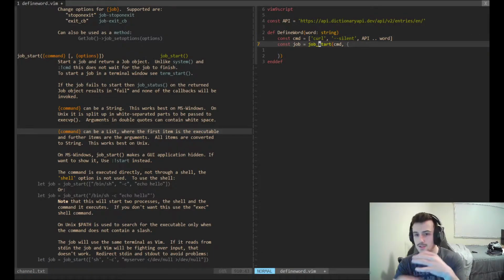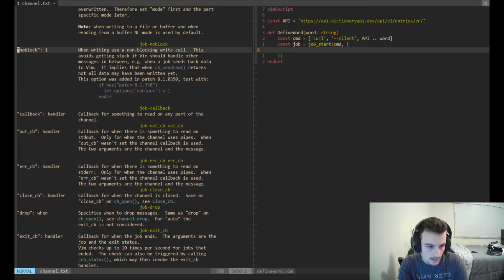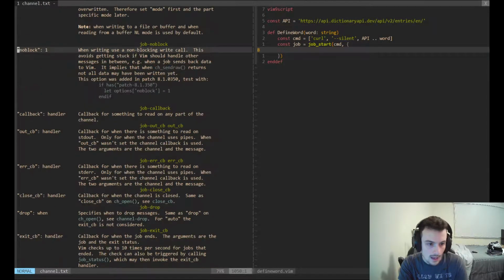All right, so what's going to happen is, we're going to call this function DefineWord, and we're going to start this job. And when there is data to read on the job, let me just remember what they're called again. Out callback.